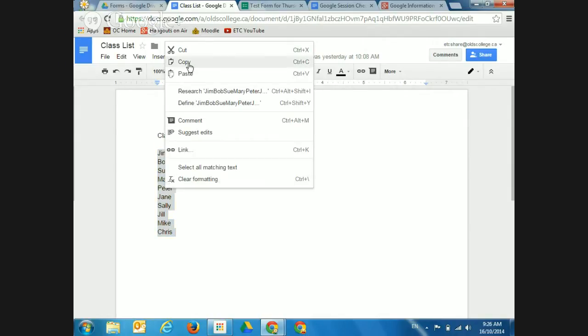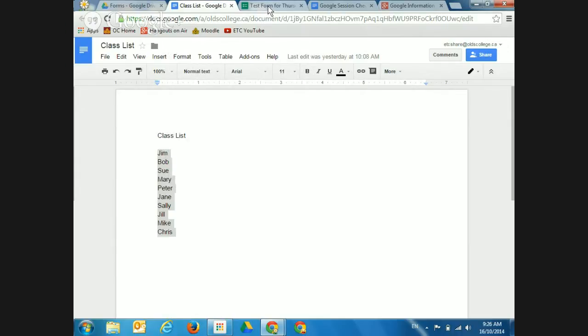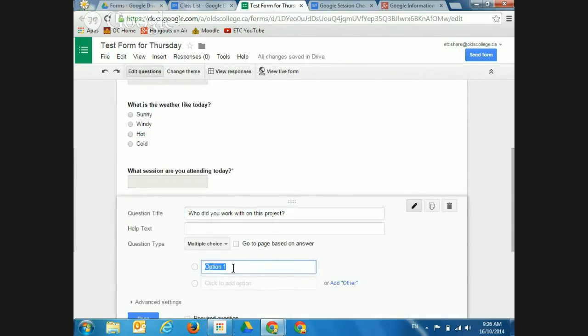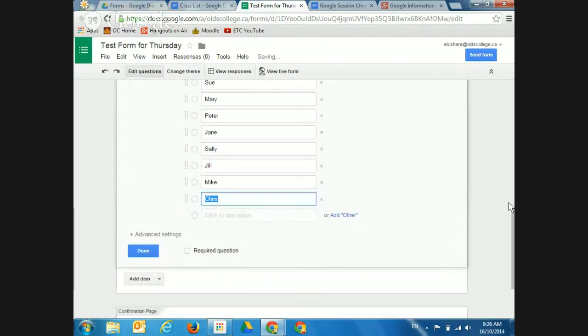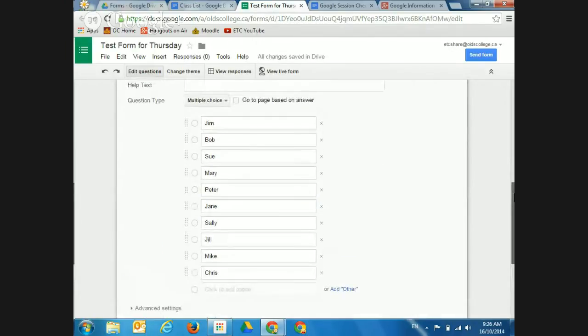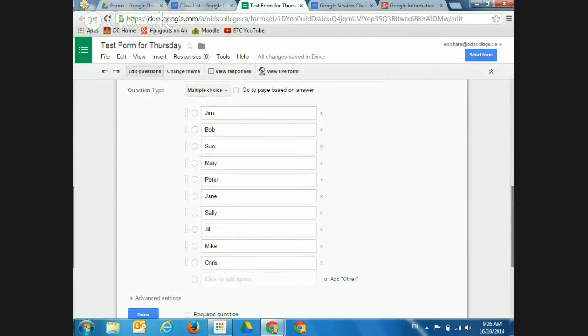So I am going to copy this, and I'm going to go back into here. If I just go into option 1 and paste it in, it recognized that each one of those items was on an individual line. It automatically made each one a separate option. So it's a really quick and easy way. I didn't have to copy Jim, paste it in, copy Bob, paste it in. I didn't have to go back and forth and do each one individually. You can do them all as a group. So if you have a spreadsheet with some of that information that needs to go into a form, or it's already in a document, you can just do that. So I thought that was a pretty neat little trick to pass along.